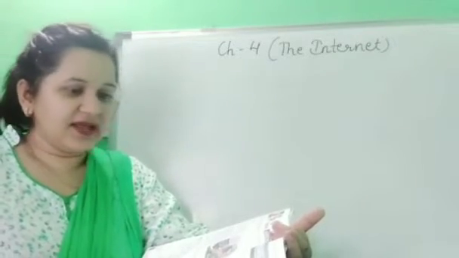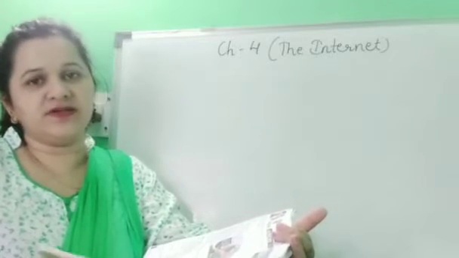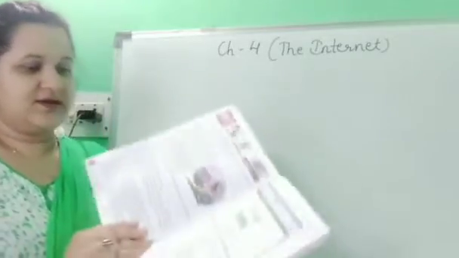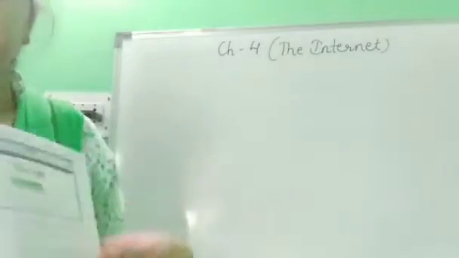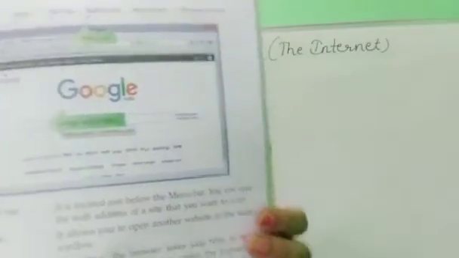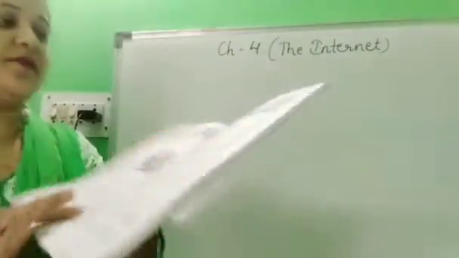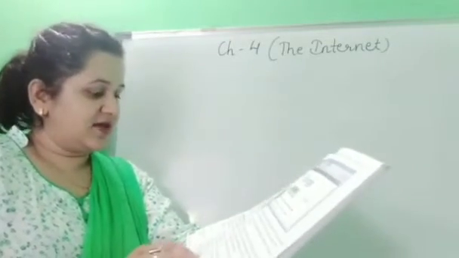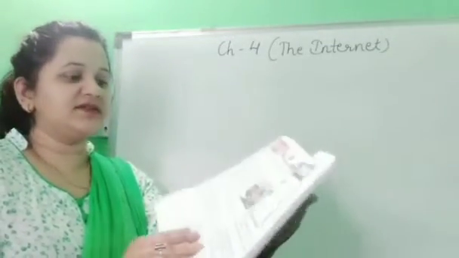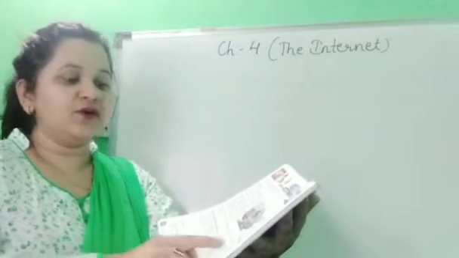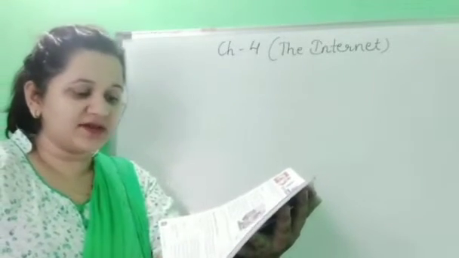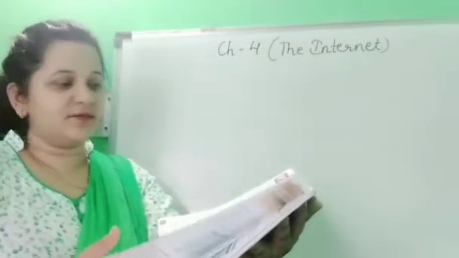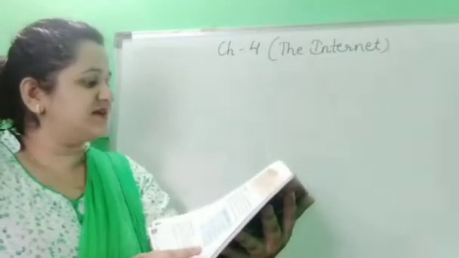Okay. Next, we have studied about the different components of a web browser window. See children, here it is given. This is a browser window. Many buttons are present on it and we have discussed them also: a menu bar, history button, back and forward buttons, address bar, new tab, stop button, refresh button, download button, home button. These are all the buttons present on a web browser window.